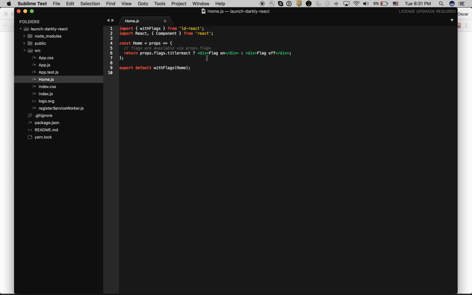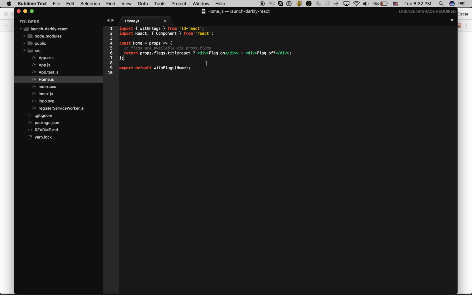This is not necessarily the most elegant way of doing it. You can achieve it more elegantly with higher-order components or other ways in which you can reduce the number of if-else conditions throughout your code base. But for the purpose of this exercise, this demonstrates how it all blends together.